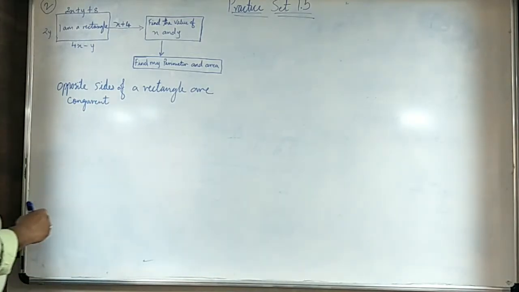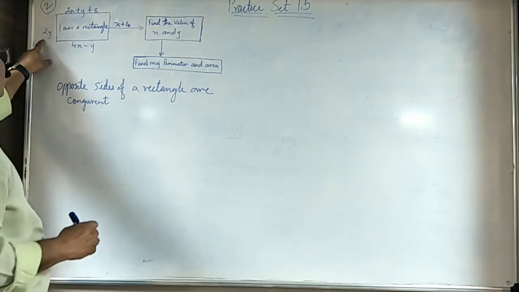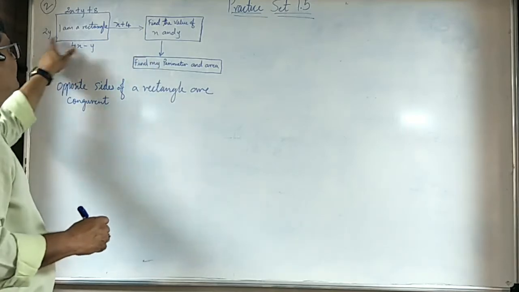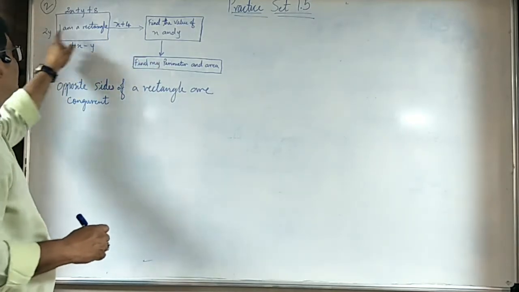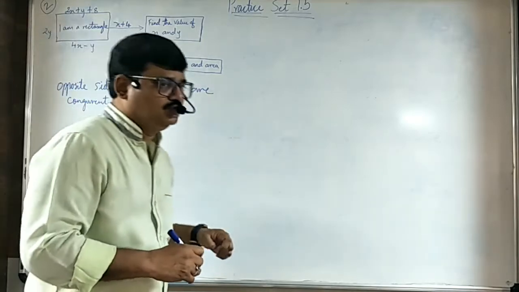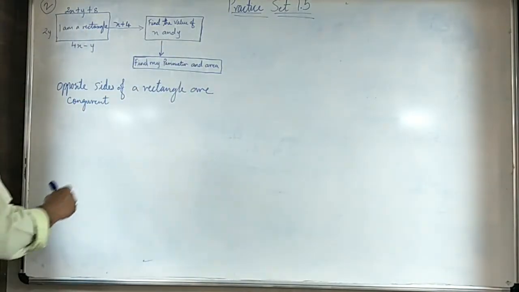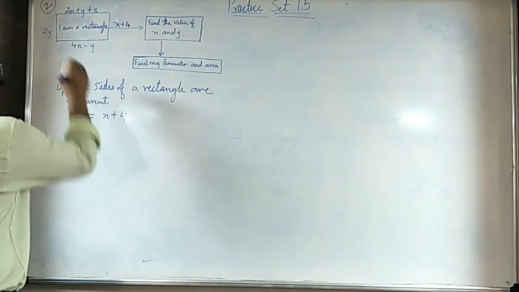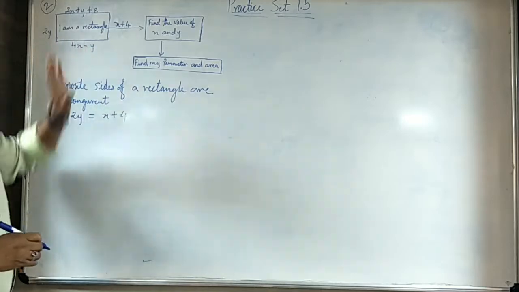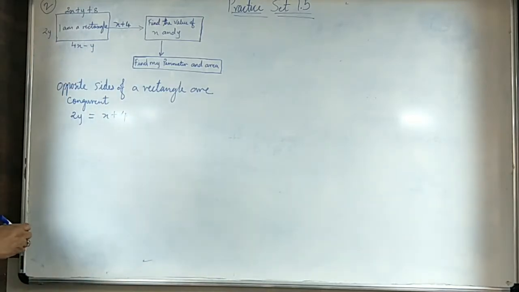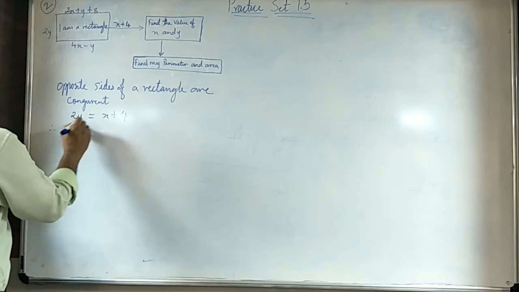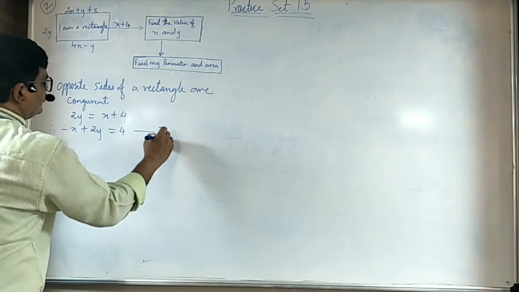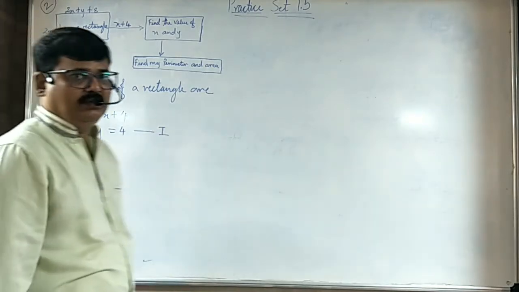Now if you check this carefully, 2y, this is the breadth 2y, and this is x plus 4. These are the opposite sides. And for the opposite sides they have given the measurements in the form of 2y and x plus 4. So can I write it over here, 2y is equal to x plus 4? 2y is equal to x plus 4 because they are opposite sides and opposite side measures will be equal. Now, can I get it into the standard form? Minus x plus 2y is equal to 4, and that's my equation number 1. This is how I got my equation number 1.